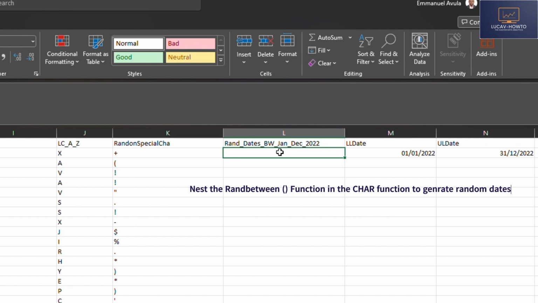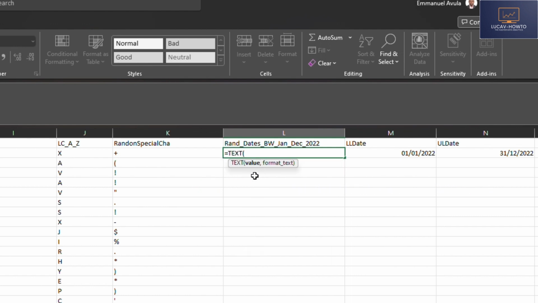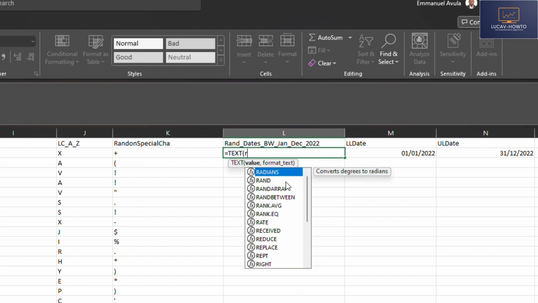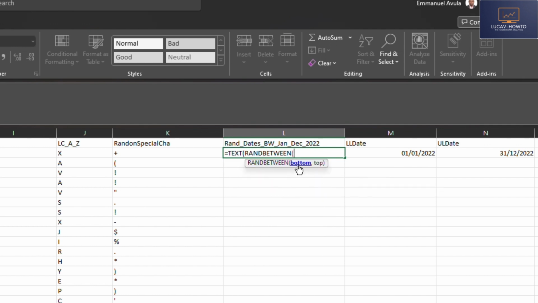So we'll start by nesting the random between inside of the text function. So we'll start with text, and text has two arguments, the value and the text format. But we'll now bring in the random between function. So the random between function has bottom and the top.